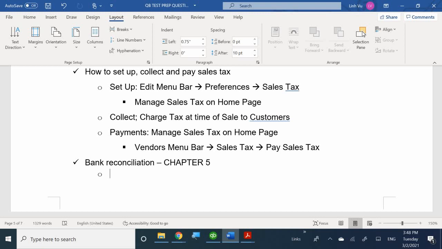You need to know which account you're doing. Your checking account. Good. That's correct. But what else do you need in order to complete a reconciliation?